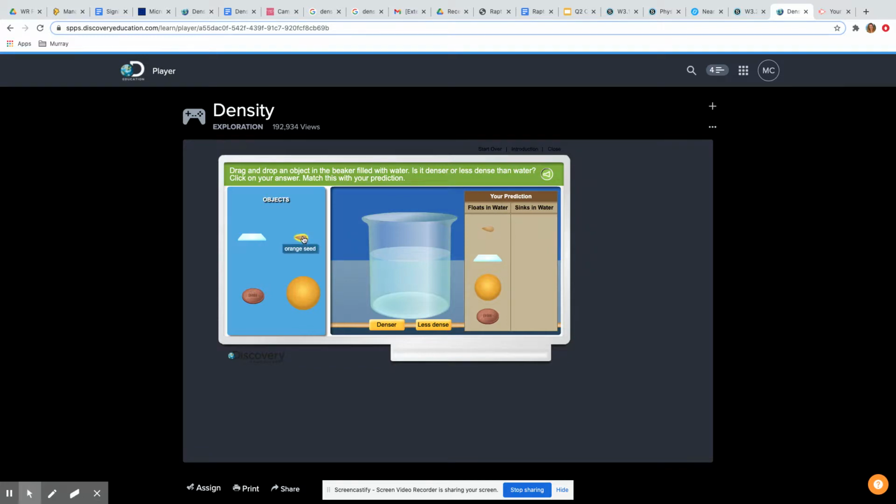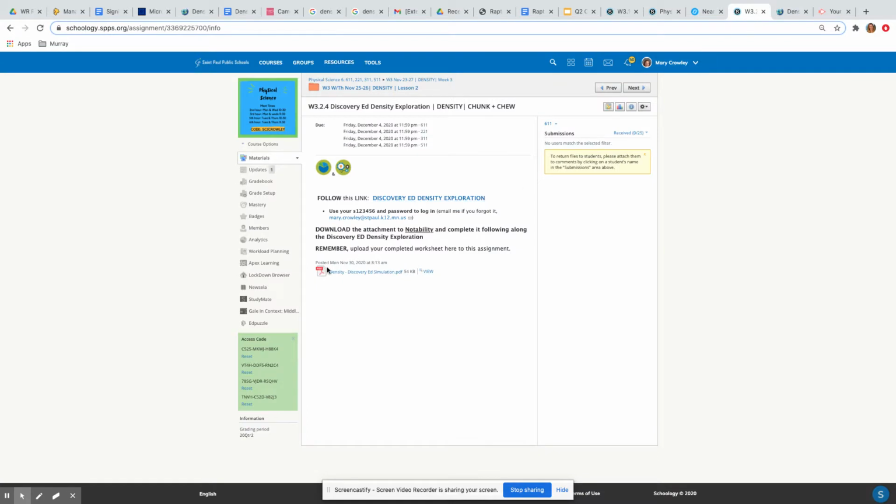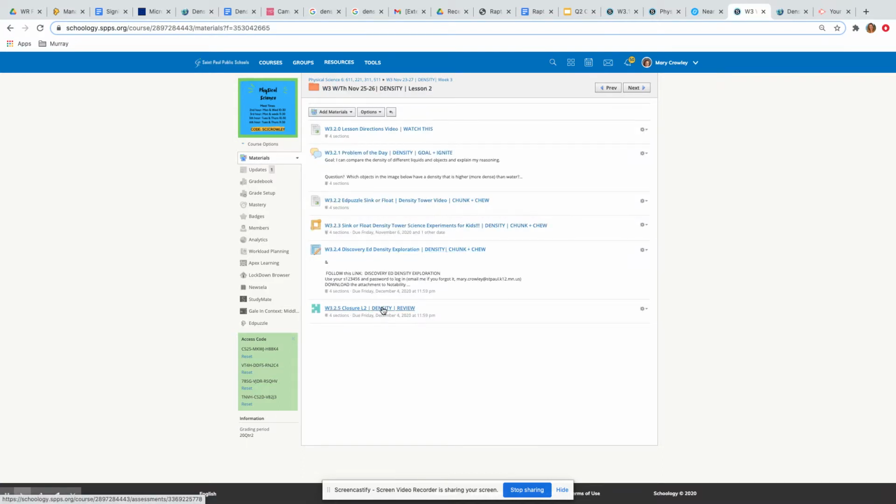So you drag it over here and you see, does the seed float? You drop it in there and you find out. And then you write down what actually happens. And then you go to the next section. Okay, so I don't want to show you all the answers. There are only 2 sections, and you fill out the worksheet. And then after that, you're going to submit it to Schoology, and then you're going to take the final quiz. So you're going to take the 5-question, I want to say, closure quiz right here.